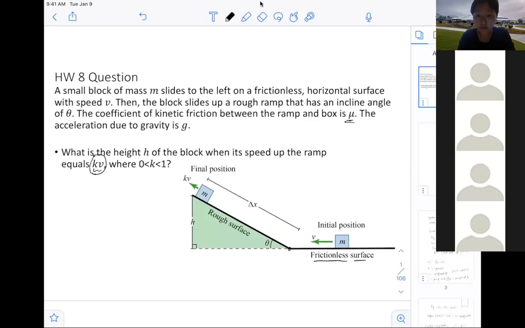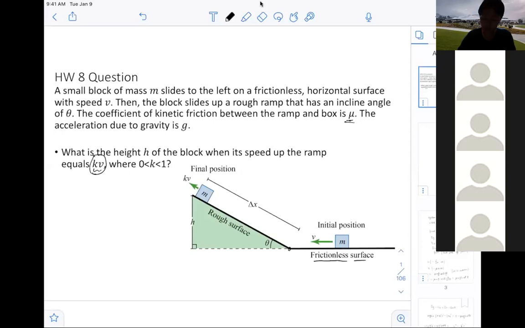So how do we solve a physics problem? The first step is always to draw a picture. In this case, the picture is already given. We read the problem, we interpret what it means according to the picture, and we should think about the physics we're going to use. I said we're using an energy approach, and we have to choose our system and the initial and final point. All right, so let's solve this together.